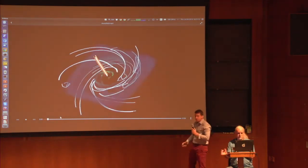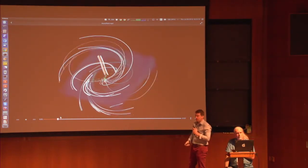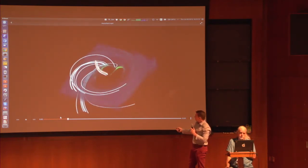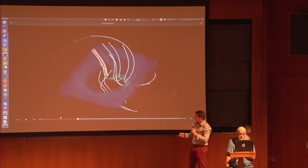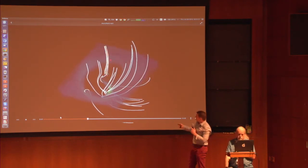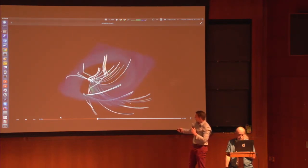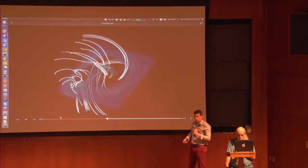All right, my name is Mark Avara. I work with Jonathan McKinney. I'm a graduate student at the University of Maryland, and this is a fully 3D in Kerr space-time simulation of a radiatively efficient thin disk in the magnetically arrested state. The most strongly magnetized regions have the field lines threading it here, and you can see these large low-density cavities that Sasha mentioned before.